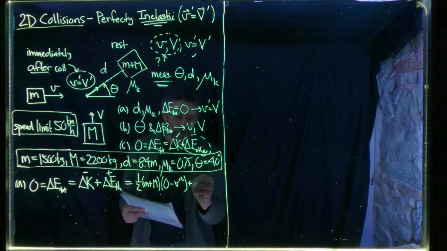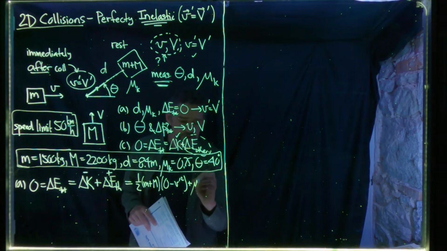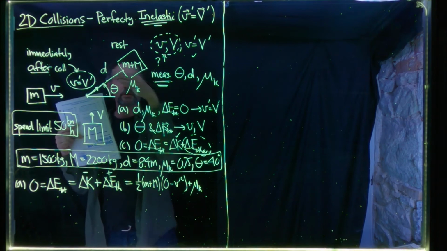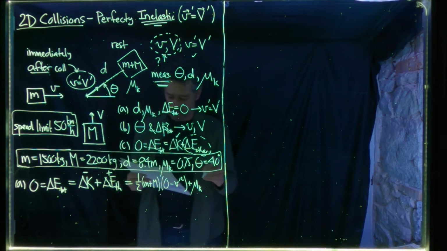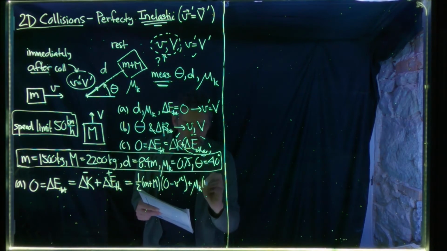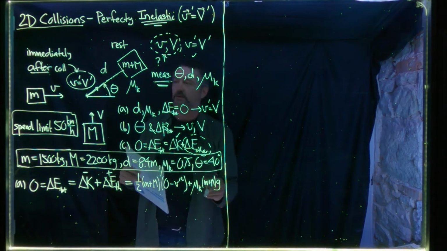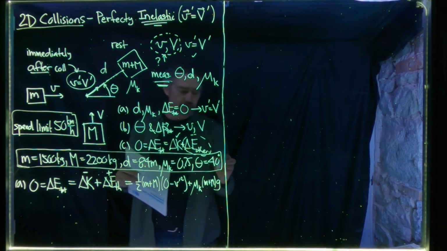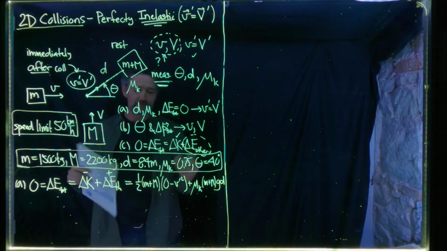And so the magnitude of the force of kinetic friction is mu k times the normal. Well, the normal force that the road pushes up on the cars is obviously just the weight. So it's going to be little m plus big M times g. So that's mu k times the force times the distance d that they slid through. Okay, there we go. Okay, so great.